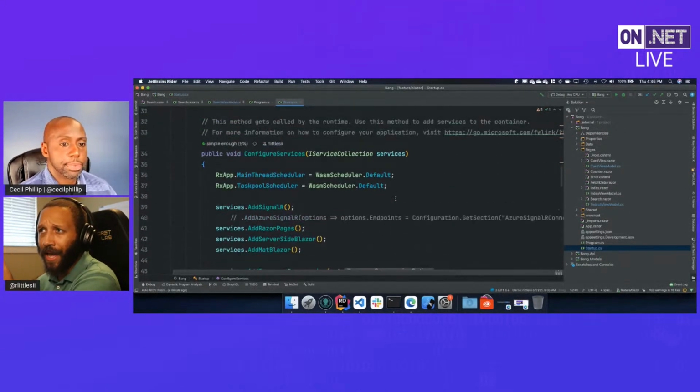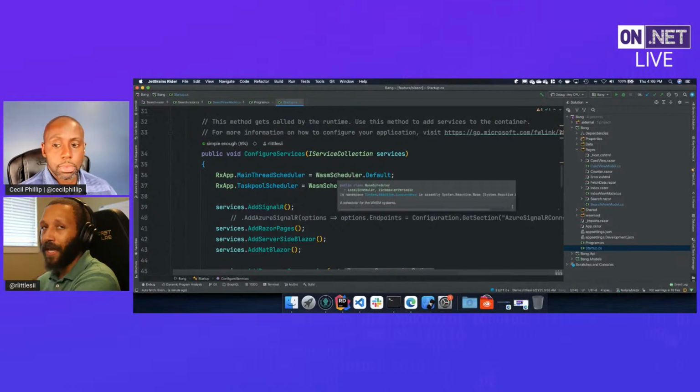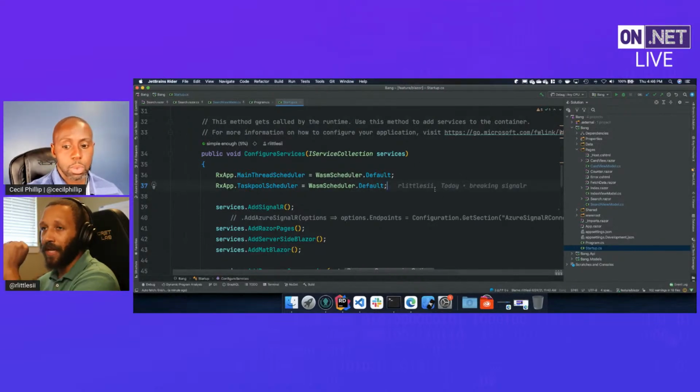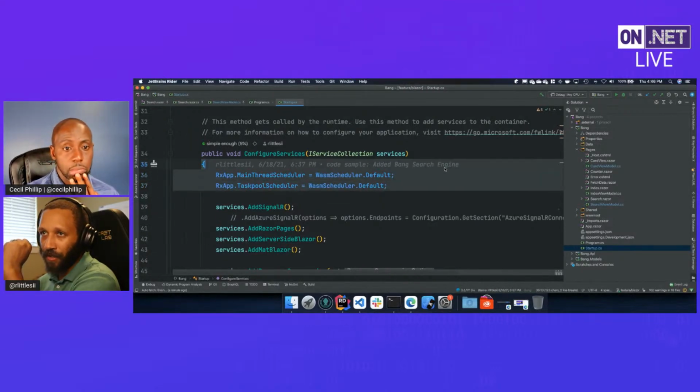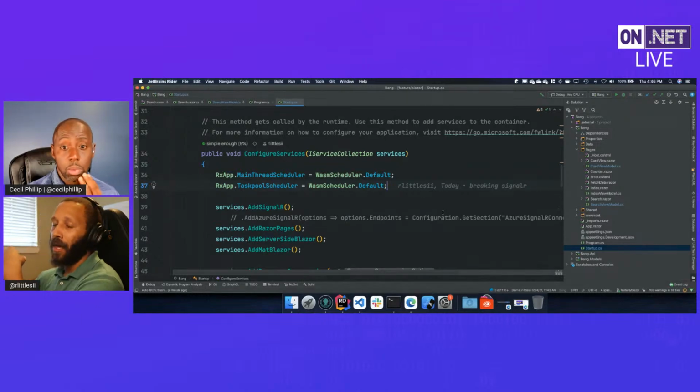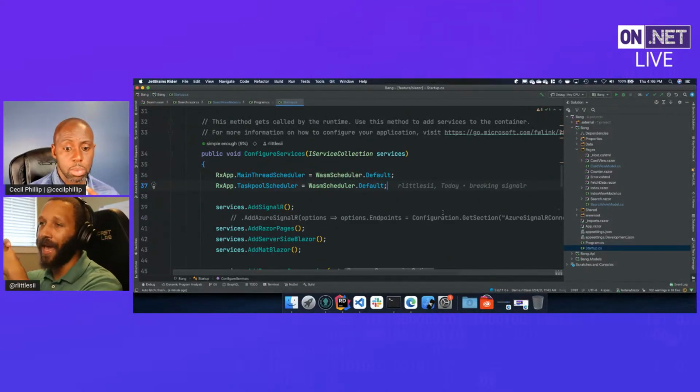I'm going to point out here that in a Blazor application, this is actually one of the outstanding bugs on Reactive UI Blazor right now, because WASM doesn't have the concept of multiple schedulers right now. It's kind of running all on one scheduler. You kind of have to trick RxApp into knowing what to use in those applications.